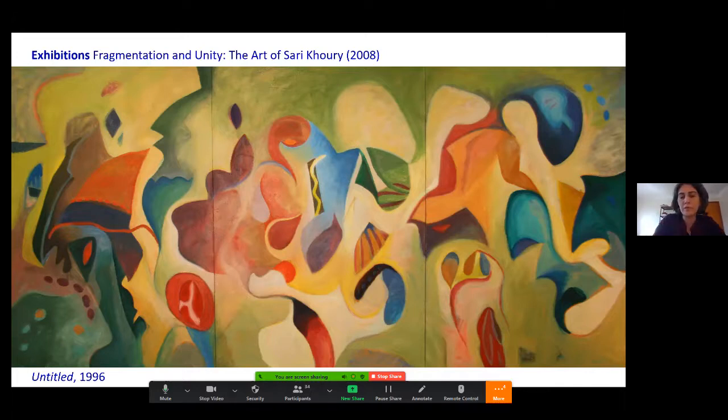He borrows themes and symbols from Middle Eastern, Islamic, but also Byzantine iconography. He's very much about looking beyond the kind of symbolism that is pertinent to a Middle Eastern or Arab artist, and really looks to other works, other canons. He claims that he's impacted by Cubism, Surrealism, abstract expressionism. He has a structural sense of Kandinsky, and he relates to the spontaneity of Matisse. These are all his words.